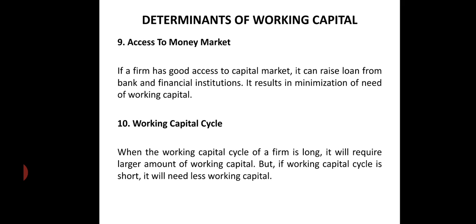Next point, access to money market. Another important factor which influences the amount of working capital is access to the money market. If a firm has good access to the capital market, it can raise loans from banks and other financial institutions. It results in minimization of the need for working capital. We have good access to the money market.